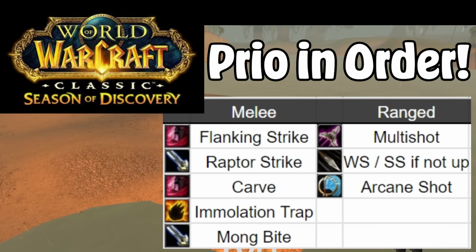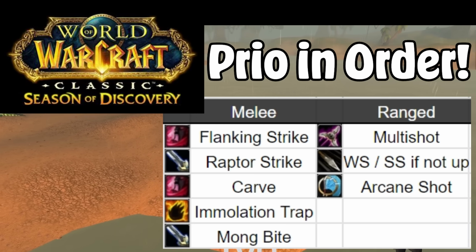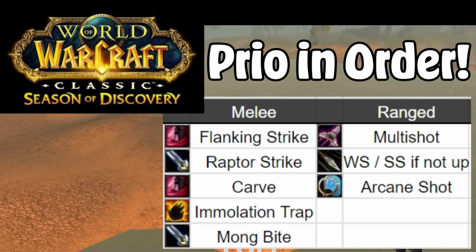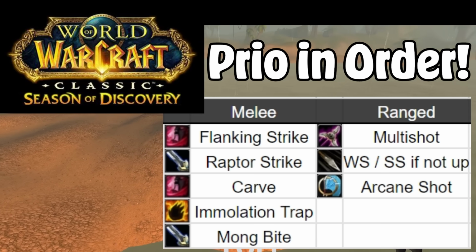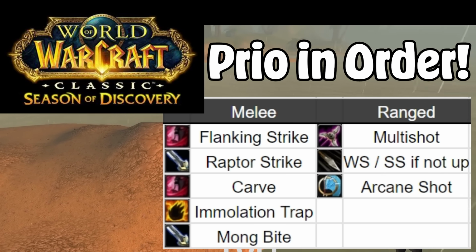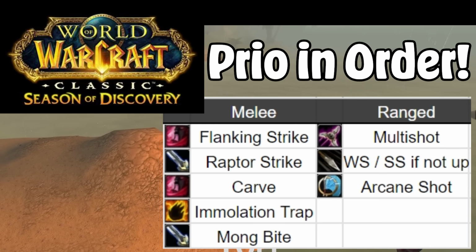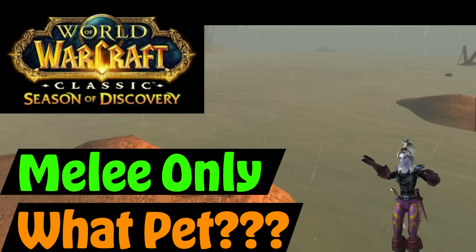Then, if available, we can use Mongoose Bite, Counterattack, Wing Clip, kind of like before. We can just pick one of the three. Whatever is applicable, but to be honest here, we probably won't get to the end of this very often unless there's really bad RNG. For our range weaving abilities, we're going to do the same thing as before, but we will use Wyvern Sting if applicable, since it does more damage than the Serpent Sting. Now, you have it. Here's the Melee Hunter again.